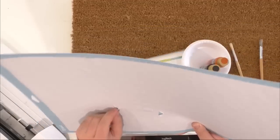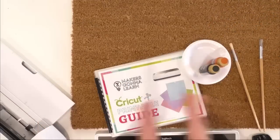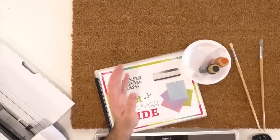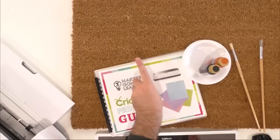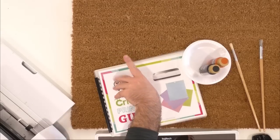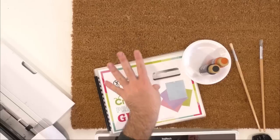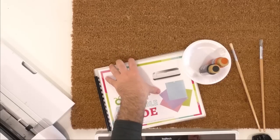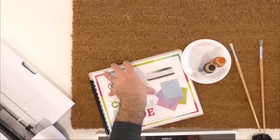Let's put it shiny side up this time just to see, and then mirror it, just in case. I'm not really sure why exactly that will happen, but we're just going to test out the different things. I would 100% advise you guys to be careful and not use more pressure on that. I'm such a force-of-habit user of more pressure. But yes, it's a lot of fun.